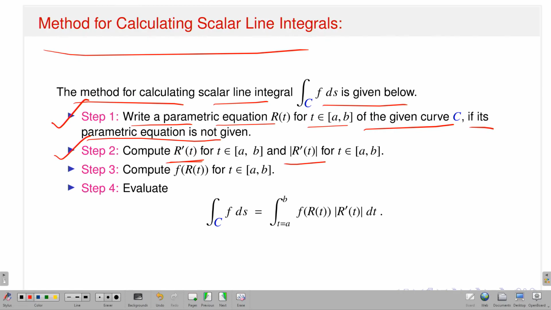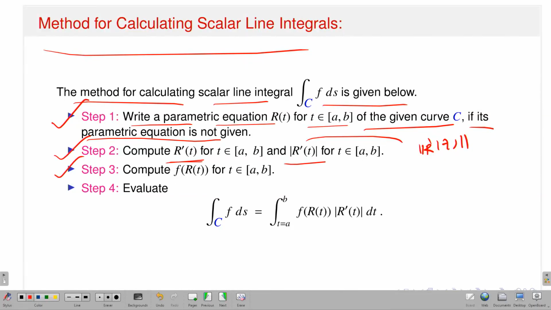Either I will write mod or norm, it depends on the context, right. If I take an element x in R and take the mod, that's perfectly all right, and if I take a vector in R2, even if I put a mod, that means I am actually going to talk about the norm of this vector. So, for your convenience, you may write this as the norm of R prime t, because R prime t is an element in Rn. Okay, so first you get the parameterization, then you get R prime t, that means the derivative of R at the point t, and calculate the norm of R prime t.